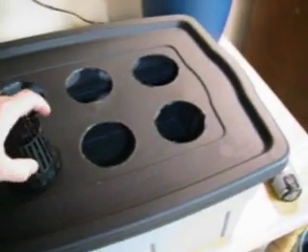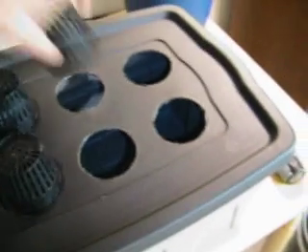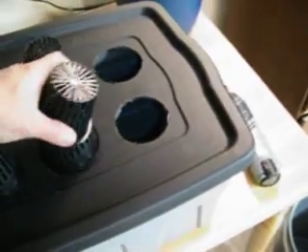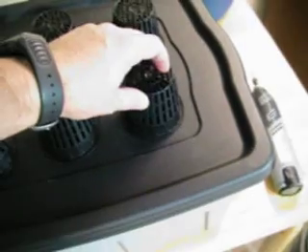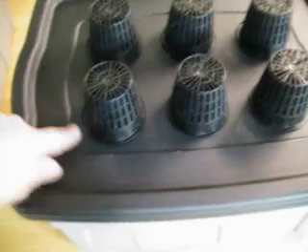To get the holes in, I basically lined up the net pots in a pattern that allowed all of them to fit. I wanted 6 stations, and each one of these stations will grow a head of lettuce continuously. So I lined them up on the uncut lid, basically spaced them where I wanted them, and I took a pen — actually an alcohol pen — and traced around each of the lips.